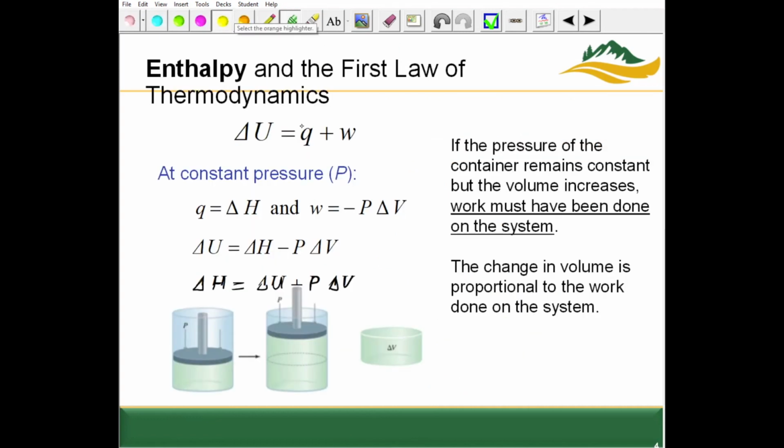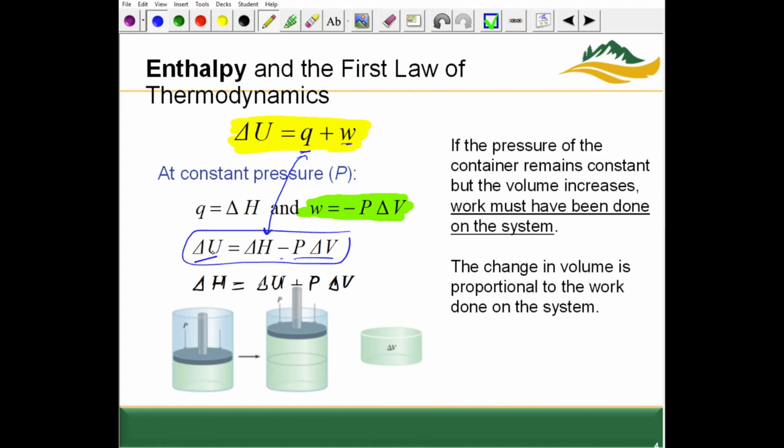Previously we did use this equation to solve for the internal energy of a system. We looked at the heat of the system and the work done on the system. We also used this equation as well, where work is proportional to negative pressure times delta volume. Now again, if heat is the main form of energy that we're interested in, then we can equate heat to the change in enthalpy. Then work is still defined as the negative pressure times delta volume. This equation incorporates internal energy and enthalpy. You won't need to worry about plugging anything into this equation or solving for anything.